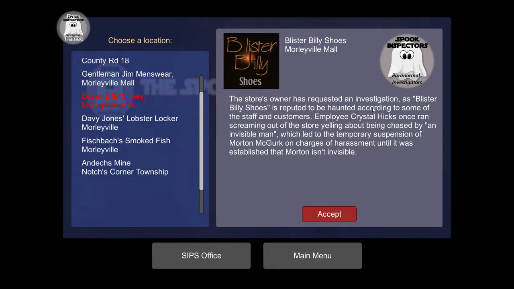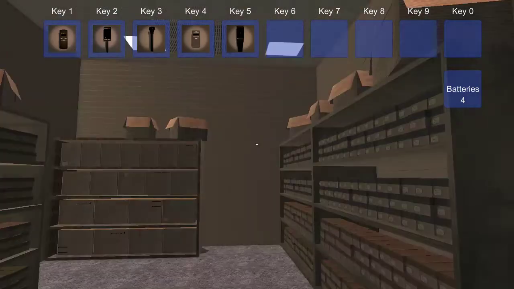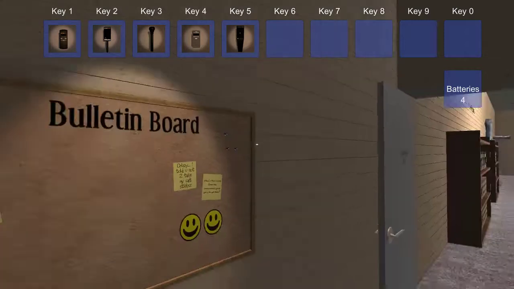Store's owner has requested an investigation as Blister Billy Shoes is reputed to be haunted, according to some of the staff and customers. Employee Crystal Hicks once ran screaming out of a store, yelling about being chased by an invisible man, which led to the temporary suspension of Morton McGurk on charges of harassment, until it was established that Morton isn't invisible. Blister Billy Shoes sells children's footwear. It's based around its namesake character, Blister Billy. Employees describe differing experiences, ranging from positive to flat-out legit freaky, in the words of Petunia Bumpus.